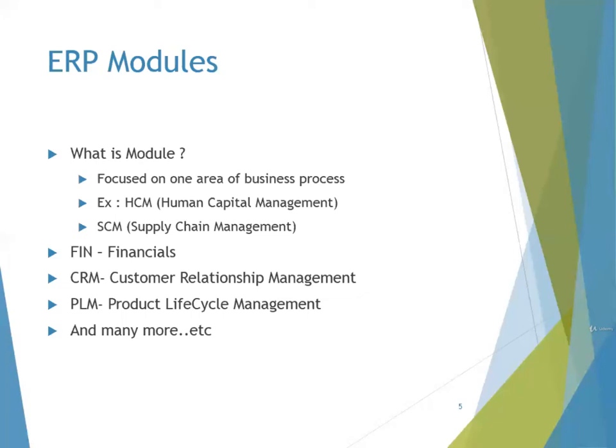By default, whenever any client buys ERP, they will not enable all the modules. It's a module based subscription, not just a total software subscription. Because an ERP will have more than 100 modules, a large number of modules, like telecom related modules, CRM related modules. It all depends upon the requirement which module the client has to choose.